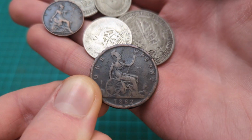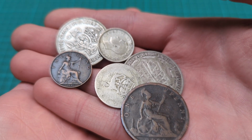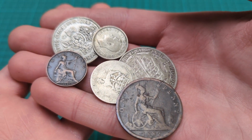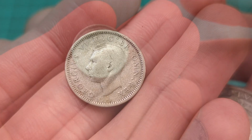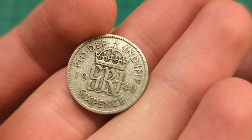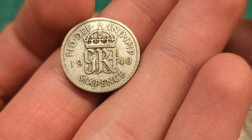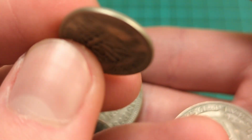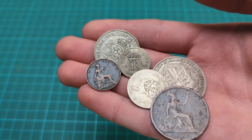Well, today we're going to go through monarch by monarch, beginning with Queen Elizabeth II and going right back to the Great Recoinage of 1817 under the reign of George III, and finding out what coins could buy, because this coin here features the portrait of King George VI. But back in George VI England in 1940, what could sixpence buy you? Or what could the amount of silver in the coin buy you, because it's made of silver? So that's what we're going to do today, and we'll begin with Queen Elizabeth II.